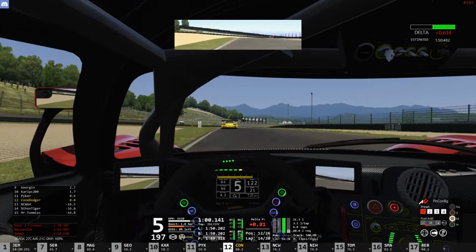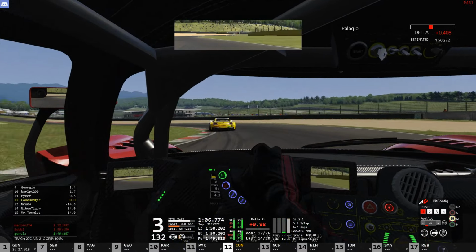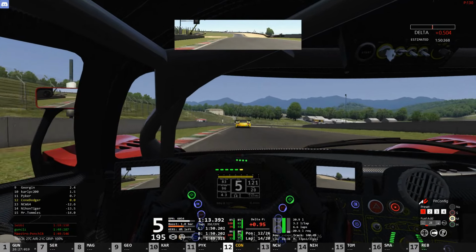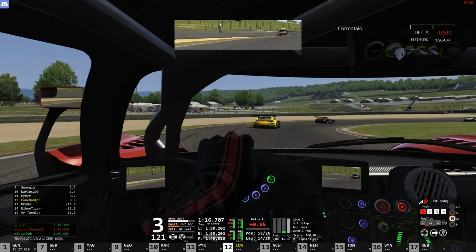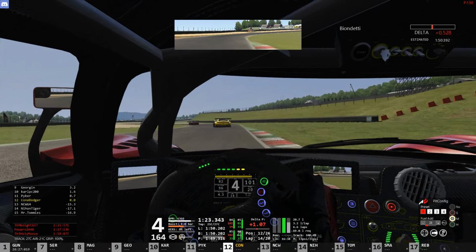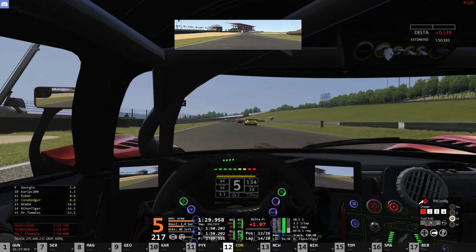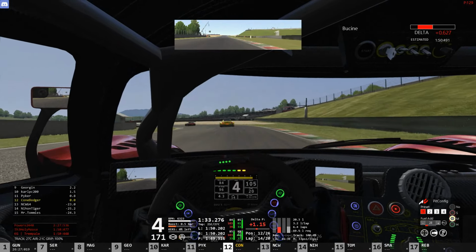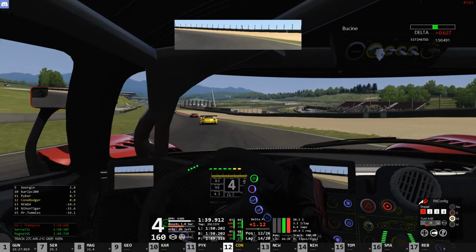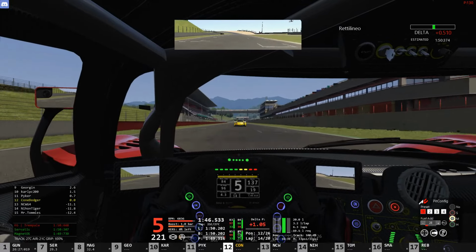Easy car, everything's fine. Everything's fine. Negotiating with a bank robber is what driving this car is at the moment. Don't do anything crazy, you'll get your money. Trying not to shift right in the middle of that chicane, in case that's the reason it's spinning out. That's the worst part of it for me, is not knowing why it's doing the things it's doing. I can't even explain it to myself, much less you guys.